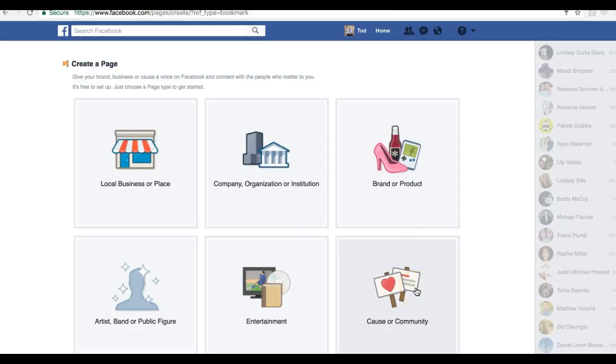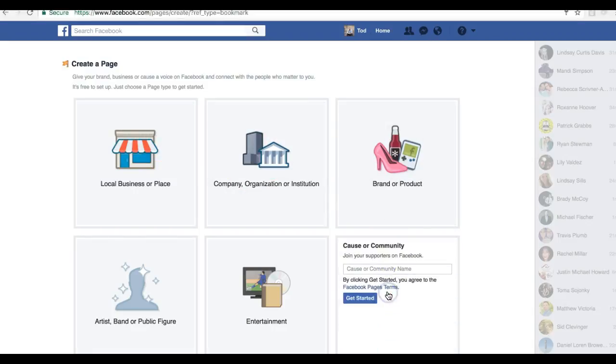And cause or community is a great choice if you are a real estate agent, a mortgage professional, escrow, title, things like that, where you want to have a very subliminal way of advertising through a cause or a community. This is what you'll choose. Now, all of these are fine. For your purposes, I recommend at least creating a cause or community page for one, and then any one of these other pages that apply to you. You're going to want to create both today. So I'll just create the cause or community, and then when you go through this yourself, you can choose which one applies best to your business.